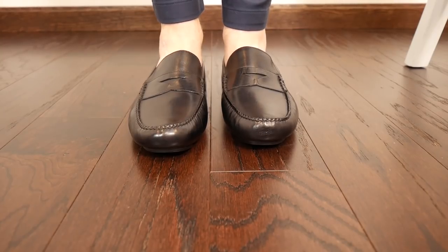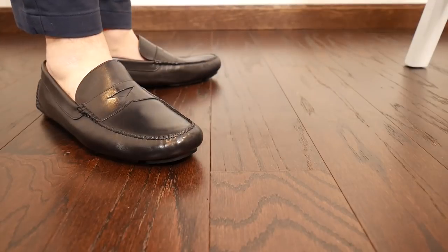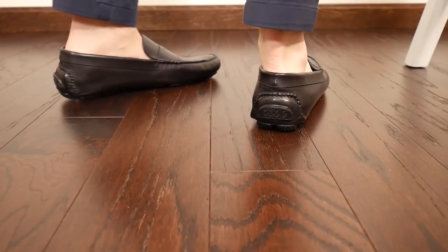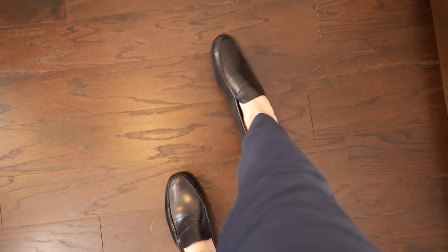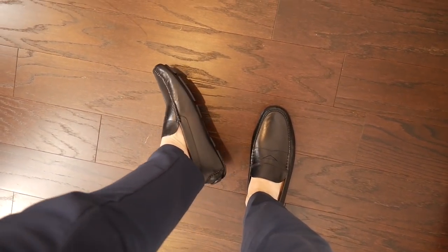To round out the price points, we go down to $135 with this Jack Irwin shoe. Jack Irwin is one of those D2C brands that started up — also made in Portugal, but they don't specify the leather and you can feel the difference in quality. You're getting made-in-Portugal construction, but the leather is not quite as nice. It's a little more clunky of a silhouette than the M.Gemi or the Bobbies, as you can see going down in price. However, it does have the leather lining in the interior, so you don't need to wear socks and it'll be comfortable and breathable.